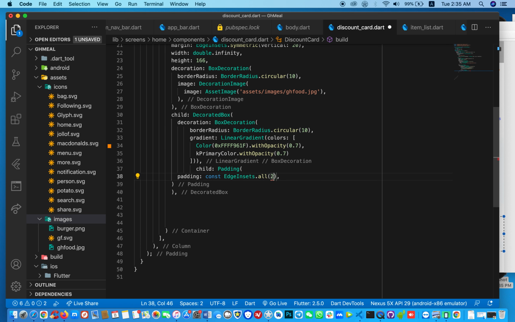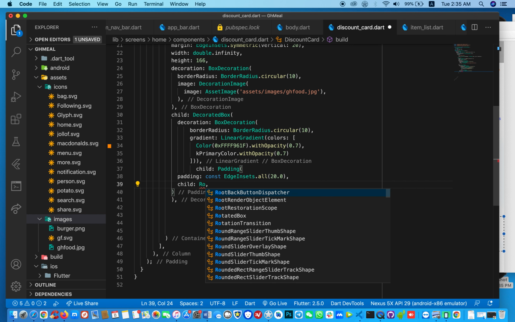Yeah, so 20.0, because it's a double. Then we'll have a child, and this child will also be a row.